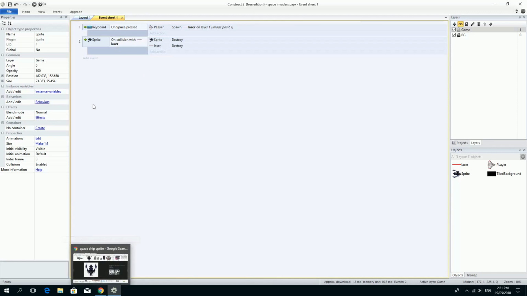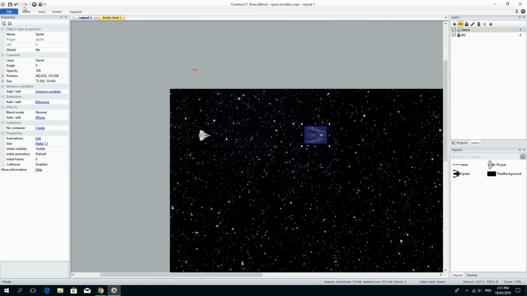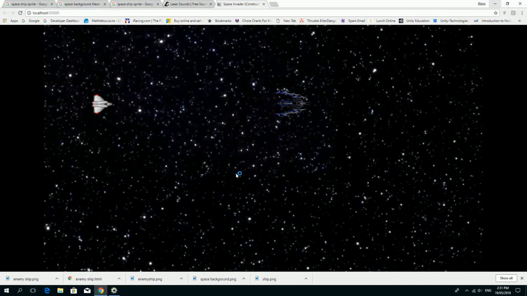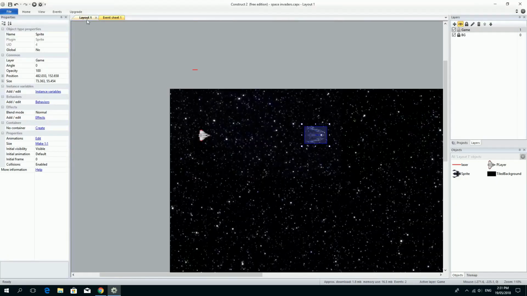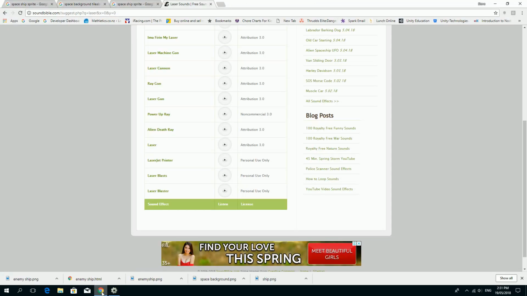If we jump back to that and play it, you'll see that we can move up and down, we hit the space bar, and we just disappear, which is kind of rubbish. So what we're going to do is look at how to add animations from sprite sheets. I'm going to quickly go through the whole process.